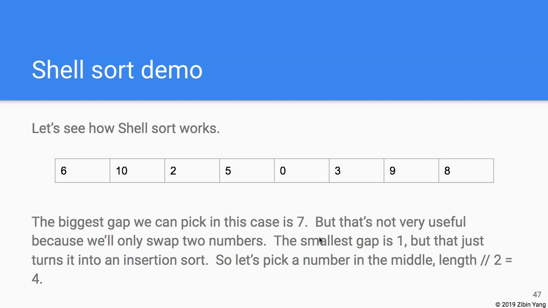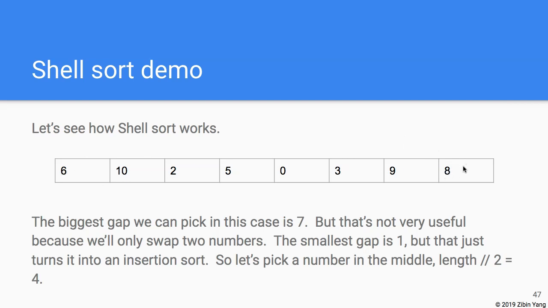And we said that instead of moving an item one position at a time, we want to move it over a longer distance. Now, what is this longer distance? Well, what is the longest distance in this list? There are 8 elements, so the longest distance or the biggest gap would be 7, right? But there are only 2 elements that are 7 indices apart from each other, 6 and 8.